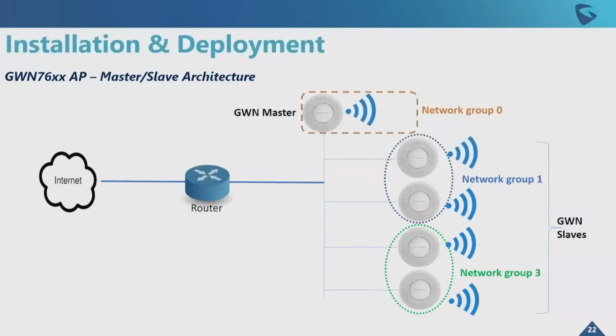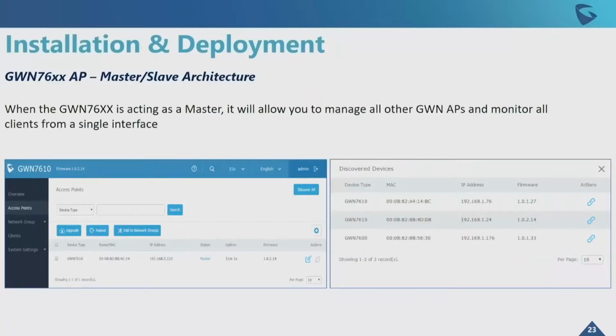Okay, so in that same architecture, when I mentioned that you can log into the master access point and discover the slave access points, if you look on the picture on your left, this is the web interface of the access point discovery screen. It shows you currently, if you can see that, I hope you can see that, it shows you on that one line itself as the master, and on the right are all of the discovered access points on the network. It gives information such as MAC address, model name, IP address, and what firmware they're on. You simply click on that link button next to each access point to pair it as a slave to your master.